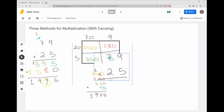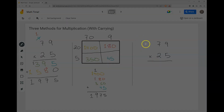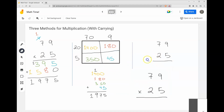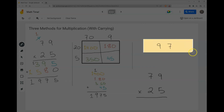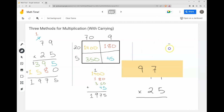Oh, that didn't quite work. 79, 25. My screen snipping takes a little while. There we go. An index card. First number written backwards. Okay. Thank you for your patience with that.